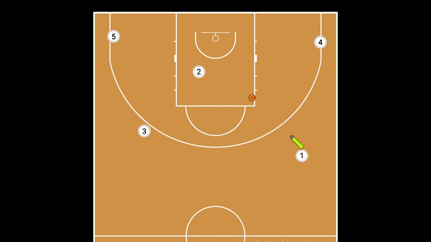Maybe this time let's go on the right side of the floor. We'll switch around the positions a little bit. We have that first screen being set right here. This is our first screen being set. We're coming off that, and we're going to have our second screen being set right here. Number 2 is going to pop, and number 3 is going to roll.